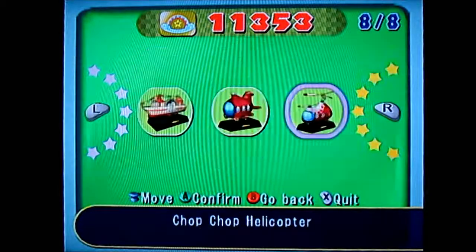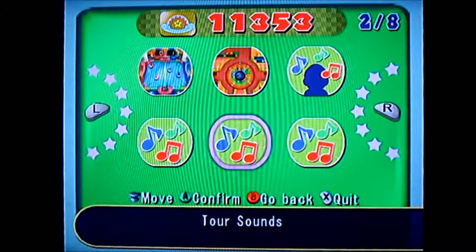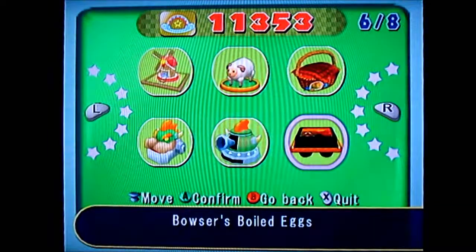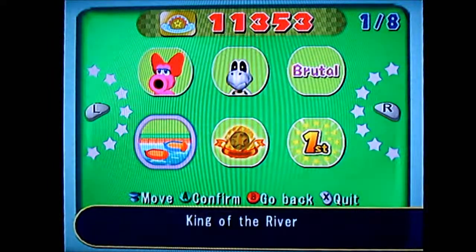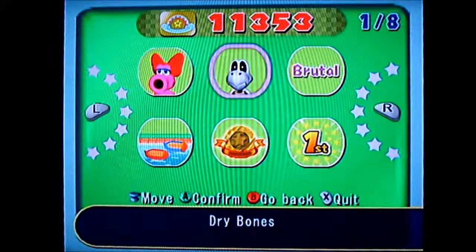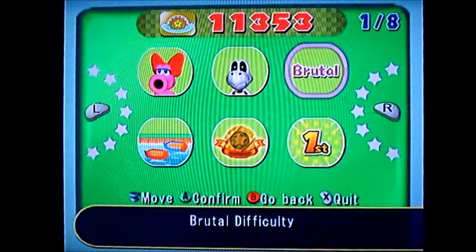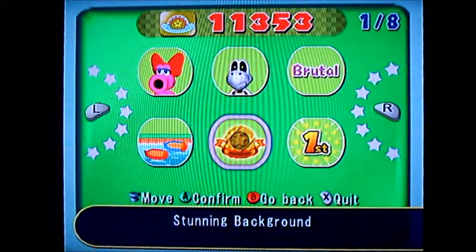So not everything I have is unlocked. So yeah, I guess now I have everything I got as of right now unlocked. So, King of the River, you can find that on... Which page is it? Oh yeah, right here. Oh yeah, and also Birdo and Drybones, by the way, those guys are also unlockable characters, and the computer's brutal difficulty, there's that you can also unlock, which you have to spend cruise mileages on.